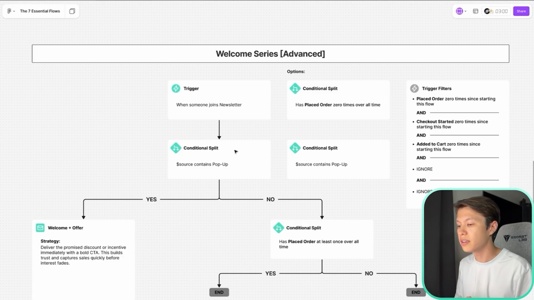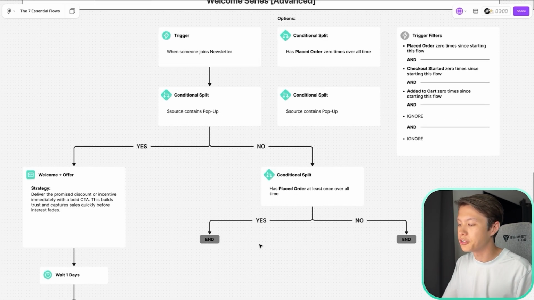So what I recommend doing is, if the source of people joining is the pop-up, then yes, let's push them towards that, give them that discount and whatnot. But if not, that's when we can start changing the messaging, because they're either syncing because a checkout started and they realistically don't need that, or it's syncing through something else that we can't account for. So in that case, we're still going to push them down the no side here, and we can start building this out. I know that I put "and" for both of these conditions because it just depends on the brand and where that traffic may be coming from, but that's just something key to keep in mind.